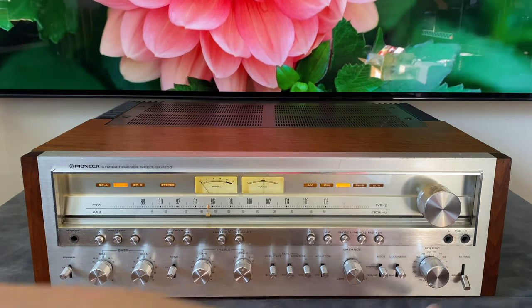While we're in there, this is the number one thing prone to fail in one of these units: these stabilizer cards. So this gets a full recap, all new transistors, and then all the resistors are checked to be within tolerance and not open. All the diodes are checked. It's basically proactive service on this one, because the card actually worked. The protection worked, the stabilizer card worked, and one channel worked, but one driver card was really messed up. And it looked like the stabilizer had actually been worked on.